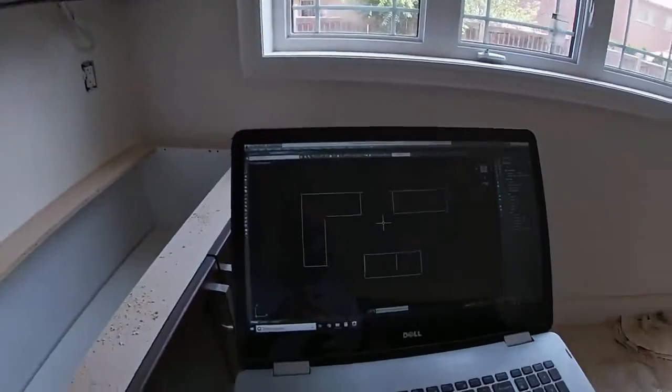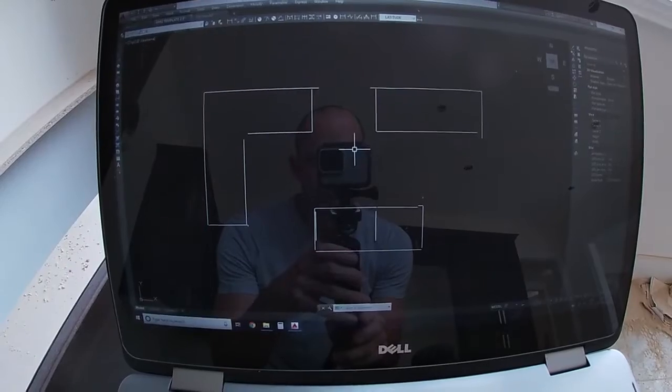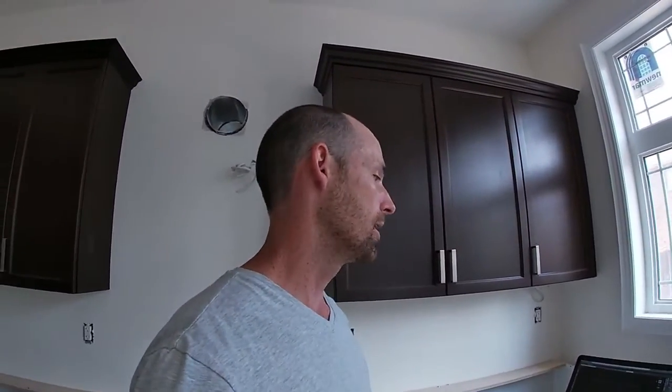We've done the templating part, we've got the file off the Pro Liner, and now it's onto AutoCAD. I'll show you what it looks like straight up from AutoCAD — I don't know if the camera is gonna pick up on that so well — but you've got the raw lines with the cabinets and the walls and the island. Again, this is a very simple template but it gets the idea across. Now I'm gonna do all my editing in AutoCAD — I'm going to get all my offsets, all my profile line and sink center line, all that stuff — and finish it off really quickly. That's why I like AutoCAD: it works really quickly.